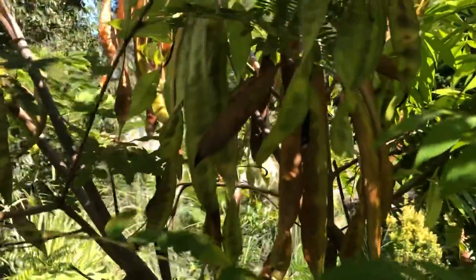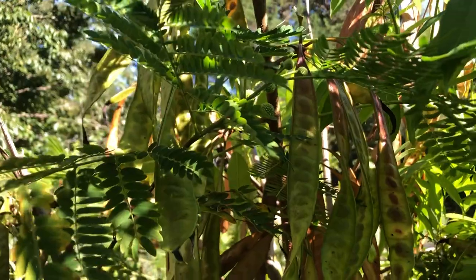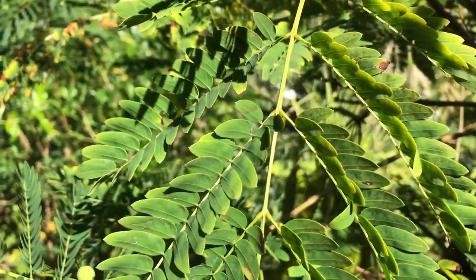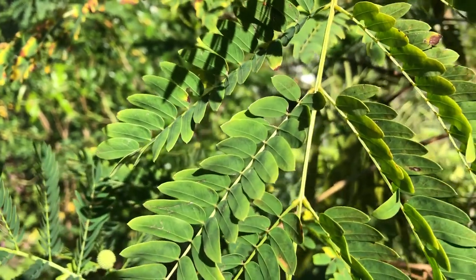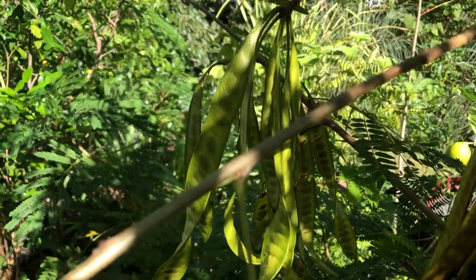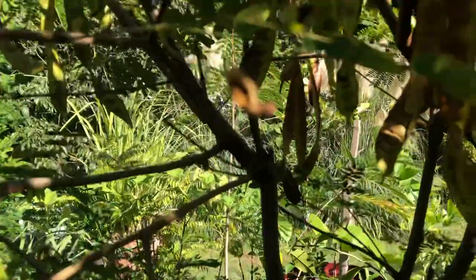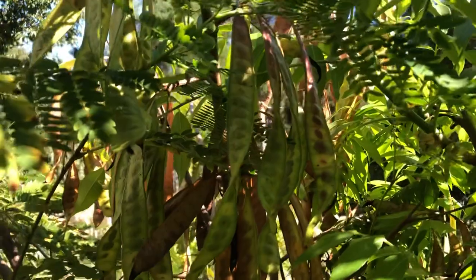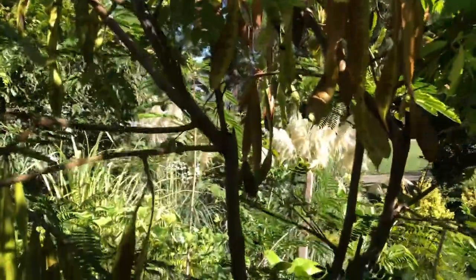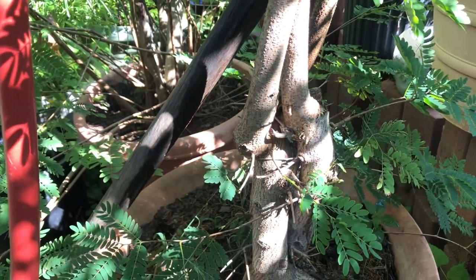Let me continue — you can see my river tamarind. If you buy it in a Spanish store they sell it for about three dollars a bundle, but this is free and all organic. I just plant it in a pot — it's so simple. You can see the leaf looks like tamarind leaf, but it tastes so different. It's sour and you can make it a vegetable. The fruit and pod seeds you can eat when they're young and green. When they get older they become seeds to grow next spring. Even in winter you can grow them in a pot.